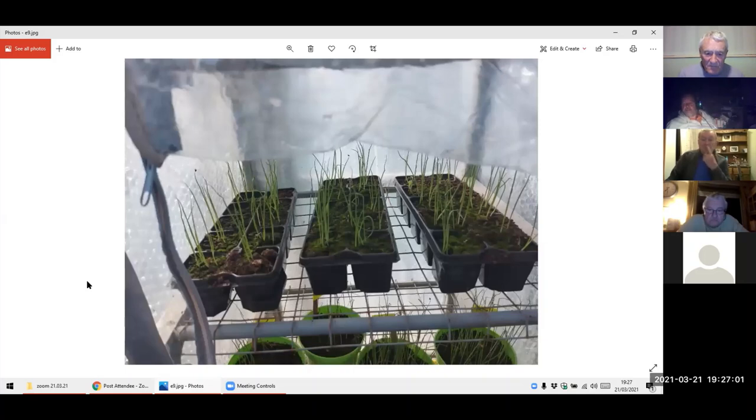These are my onions — they're from seed, they're Bedfordshire Champions, and I love these because they store very, very well. You don't get nearly any rottens — they've got a thick dark brown skin and I just love them. I sowed them this year in cells. Normally I do one at a time in little cells, but when I looked at Charles Dowding he said put four or five seeds in each cell and put them out like that in clumps. They're still inside — I put them outside for a few days now, and I should be planting these in clumps this week.